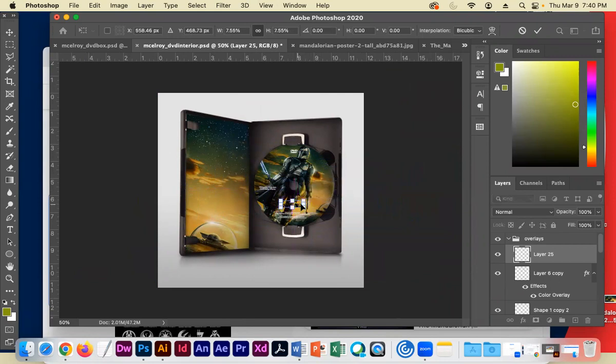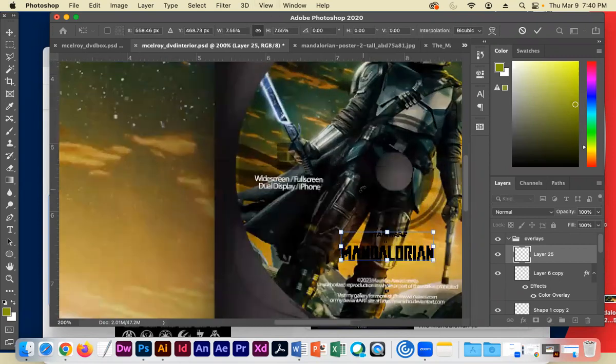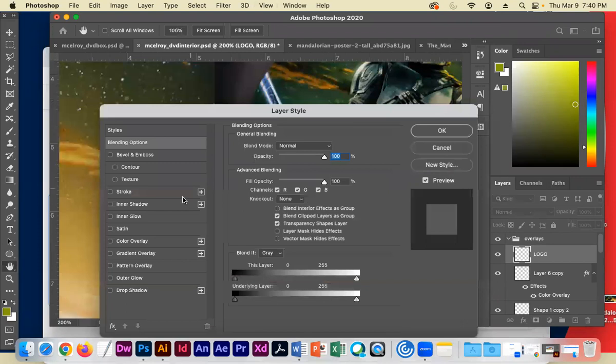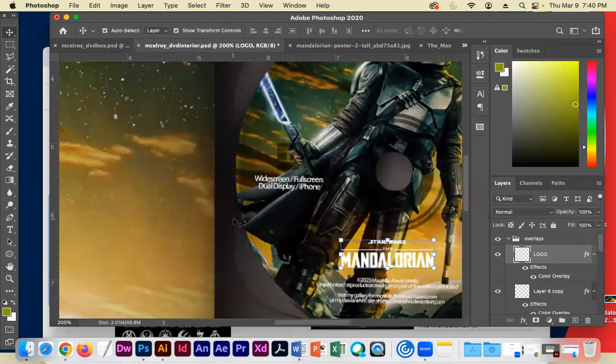So let's drop that in, zoom in. I want to make sure that it's already centered. So let's just make sure it isn't near any of the disk elements. And so then I'll apply that. And then remember, rename this logo, double click on it, overlay it in white. And so now we have all of our elements.